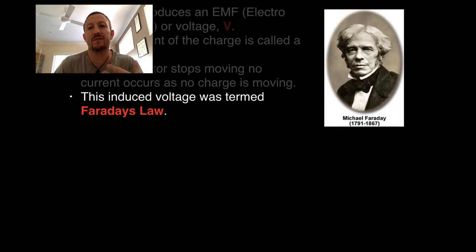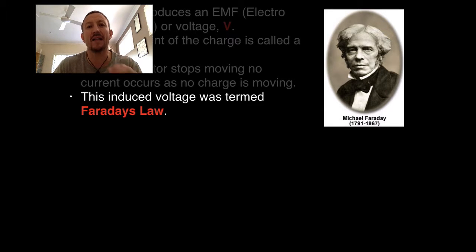Now this was first observed, and the theories put forward were done by Michael Faraday, and as a result it was termed Faraday's Law. Now, this law, I think, is one of the greatest laws that physics has produced over time. If you think about how much it's now used in our society to generate electricity, this very, very simple law has resulted in us using it all the time.